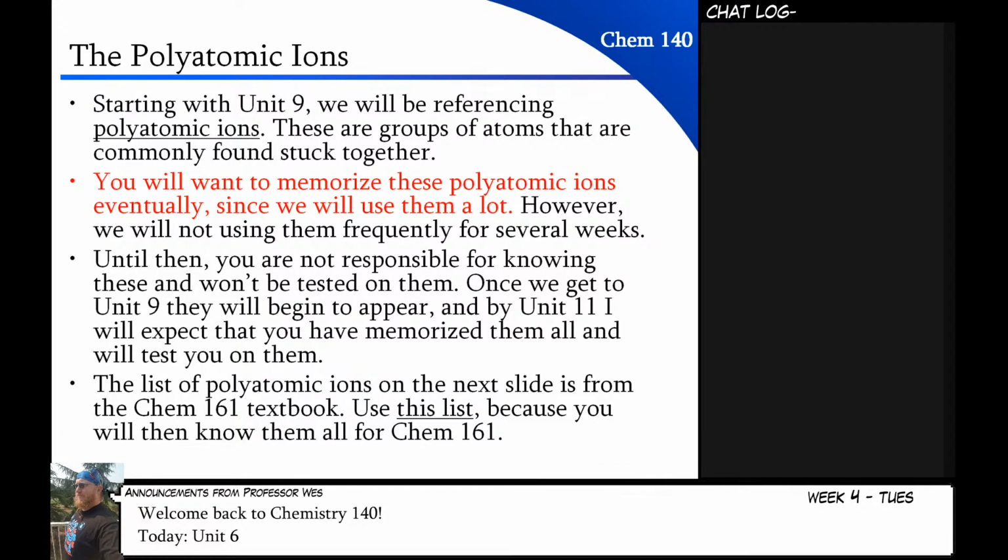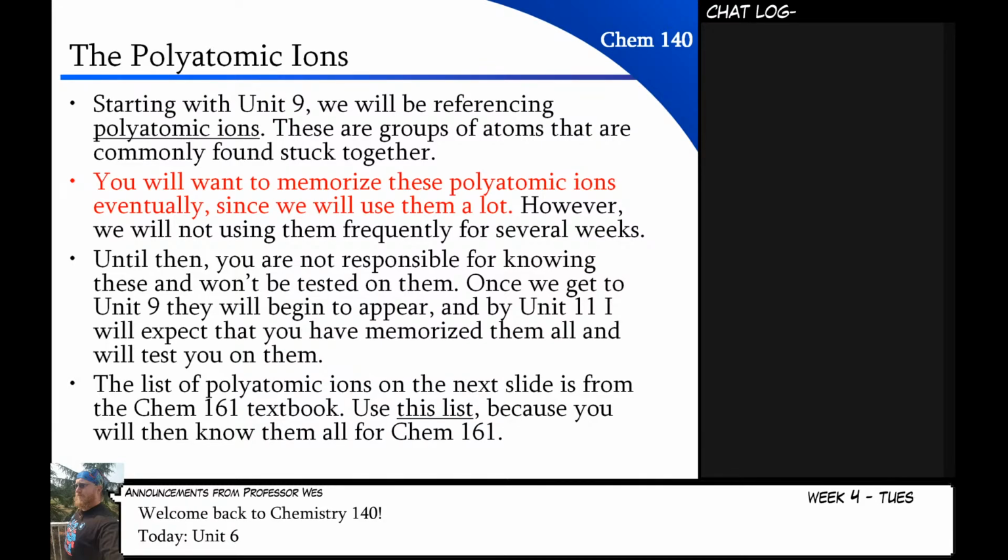Oops, I hit the wrong button here. Alright, Unit 6 starts with just sort of a little portent, I guess we'll say. In Chapter 9, we're going to be using this list of ions called the polyatomic ions. I have this list here for my in-person classes because I want students to memorize these because you use them so often. Having them on the tip of your tongue is very important in order to be able to quickly answer questions.